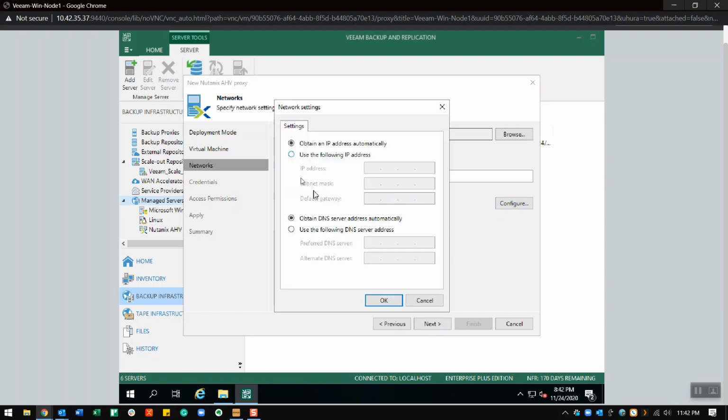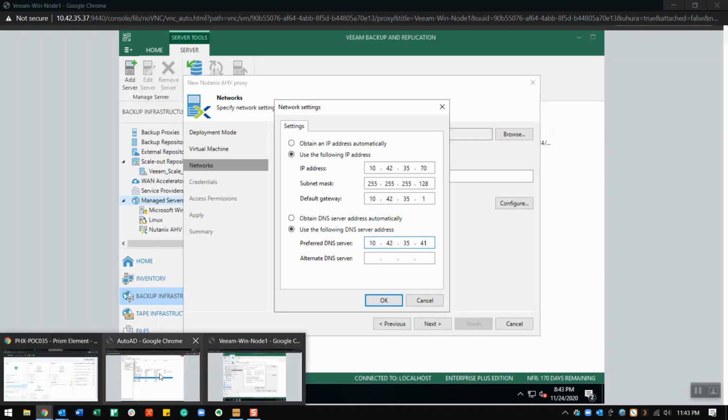We'll choose the default network, but here we're definitely going to want to assign a static IP address because we want to make sure it matches the IP address that we have in DNS. All right, default gateway, and definitely got to make sure that we check static DNS, and we want to point that to our domain controller, and that was that auto AD that you had seen earlier within the cluster.